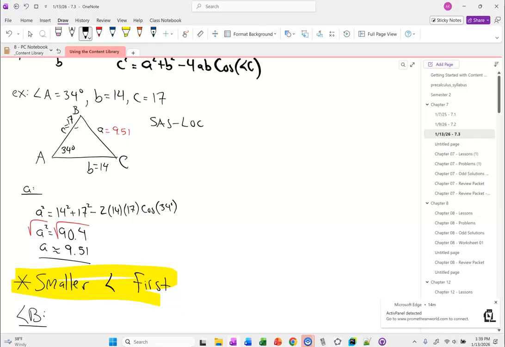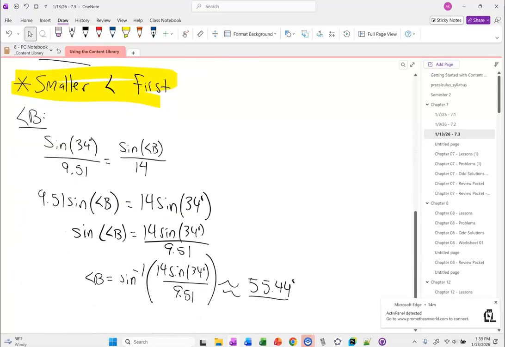Doing that all in a different color. Here's a silly thing to remind you to be careful about. Make sure you're writing your answers in the right places, right? That you don't put your answer for angle B in the angle C spot. I see stuff like that happen more often than you think on students' work.